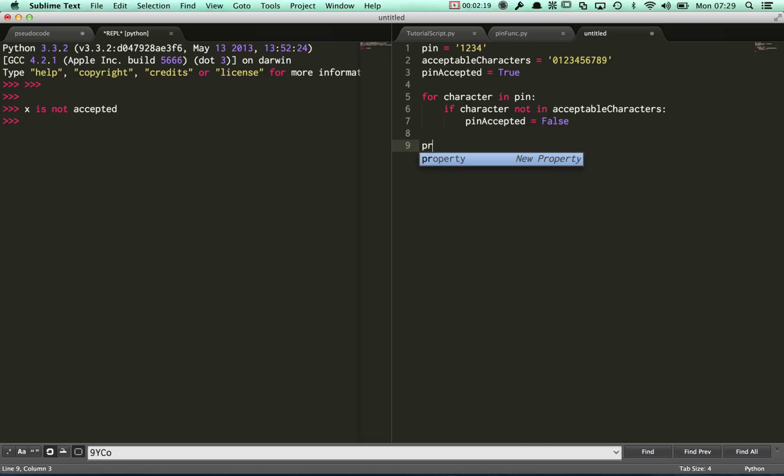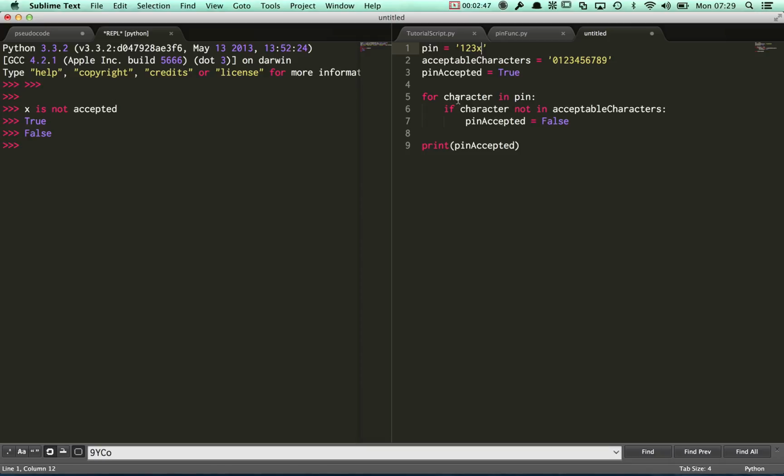And right down at the end here, I'll just do a quick print PIN accepted. Let's run this and see what happens now. Down here, I get printed true. And if I run it again with X in there, I get printed false.